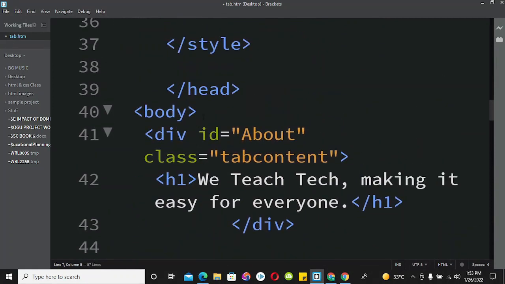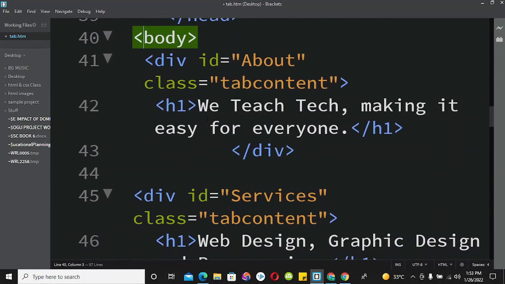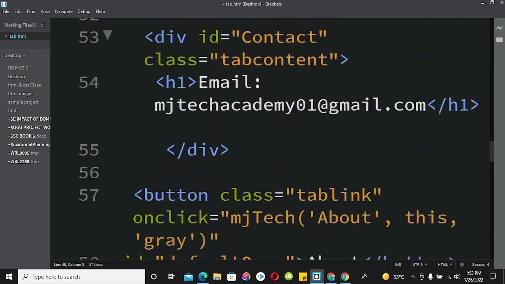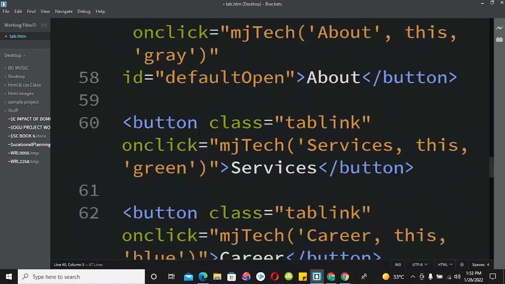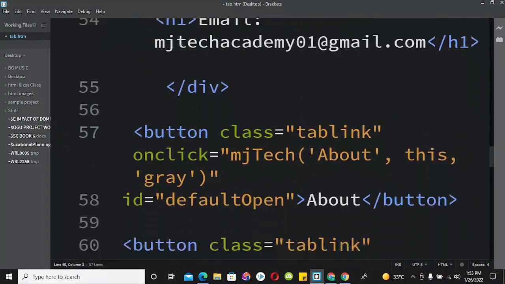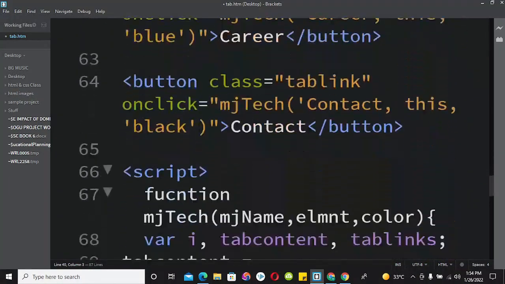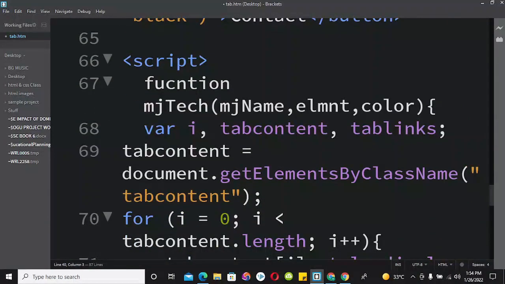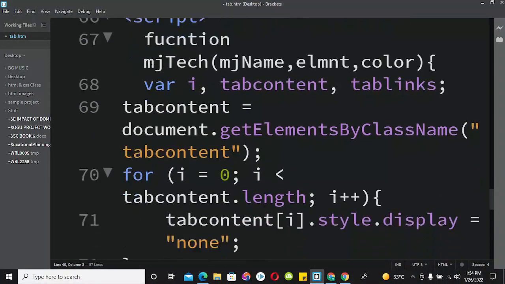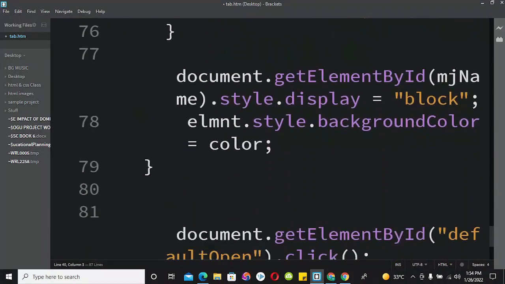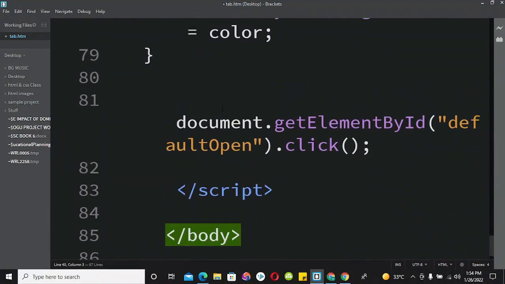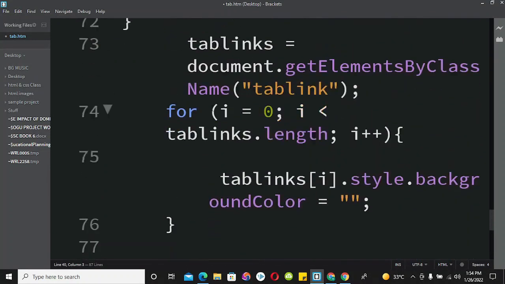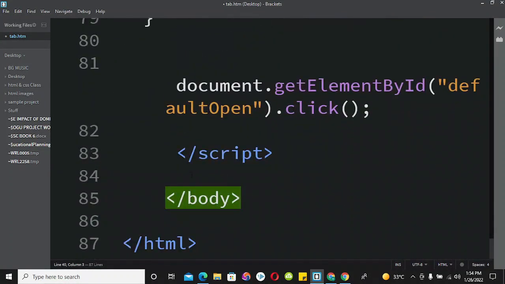We have our HTML content starting from this point, defining each container, and we have each button declared here. Okay, and here we commence with our scripting, to ensure we have our loop in place, and here comes the end.